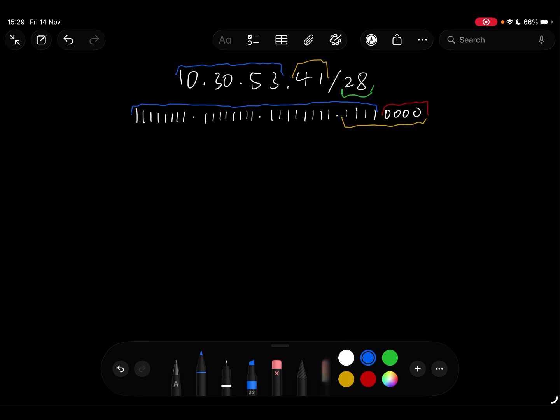So let's convert 41 from denary, which I have written down here, which is 0, 0, 1, 0, 1, 0, 0, 1. And what will help here is if I highlight the network portion and the host portion.